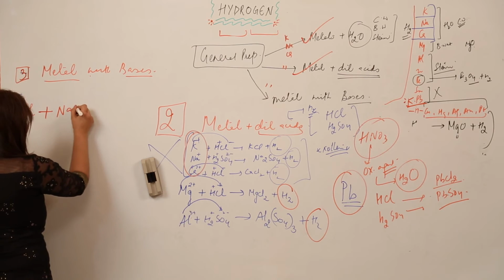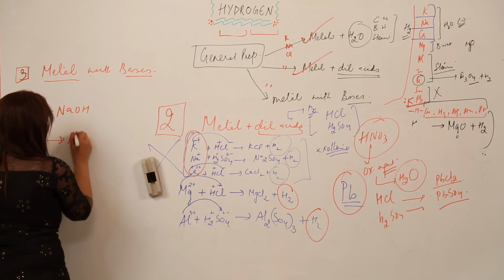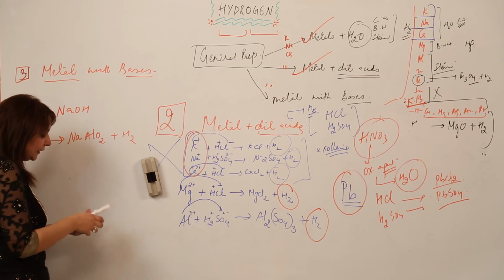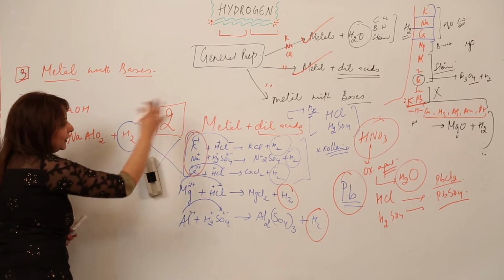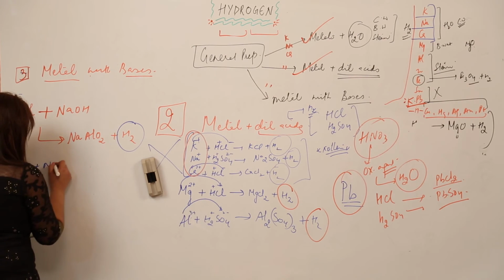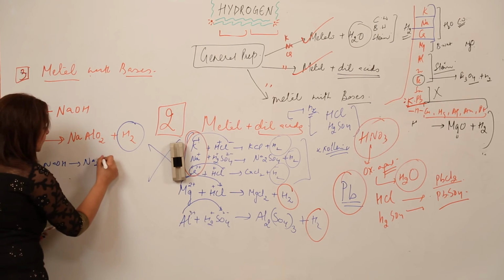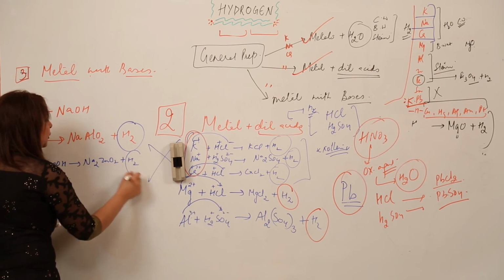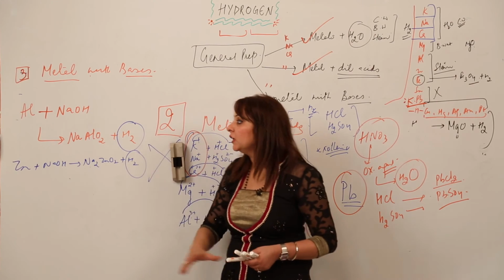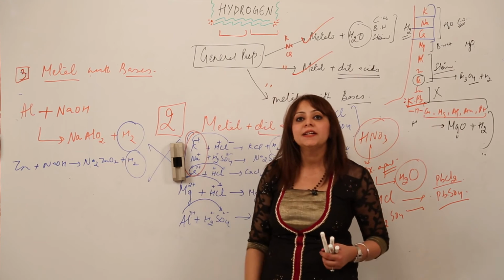I am reacting it with the base. So when metal reacts with the base, what does it form? It is going to form sodium aluminate, and along with it obviously we are going to get our desired product for which we are doing all these reactions, that is H2. And similarly, when zinc reacts with NaOH, what does it form? It forms sodium zincate, and again our desired product H2. So likewise we can react the metal with bases, and we will be getting different salts, sodium aluminate, sodium zincate, and along with that the desired product.